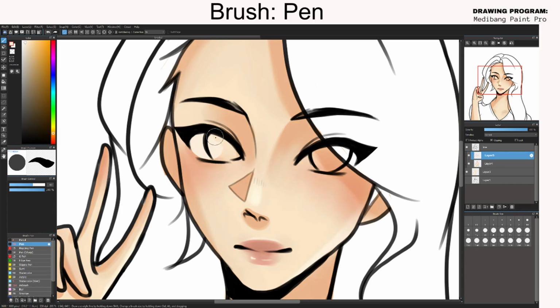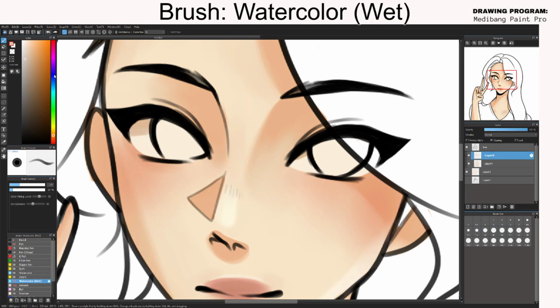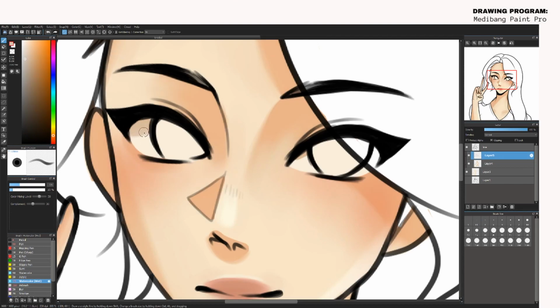Okay, so for the white of the eyes, I don't use a complete white color. I make it either more on the blue-purple side or on the skin tone side, just as long as it's not fully white, and I color it in with a pen tool. Afterwards, I use the pen tool to put where I want the shading to be. Sometimes the shading can change from light purple, light blue, and a brown gray. And again, with the watercolor wet tool, I blend that in with the lightest part of the eyes. So yeah.